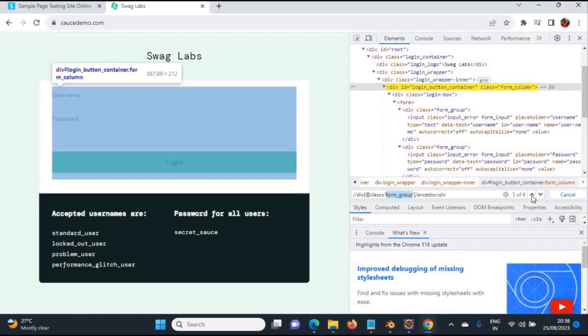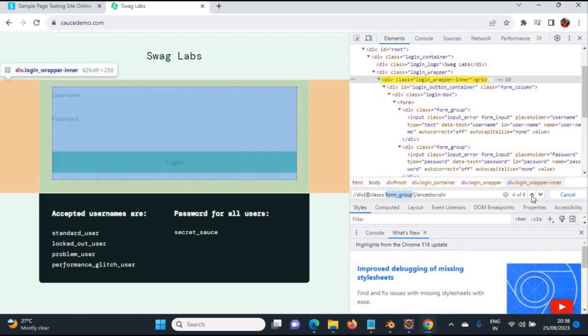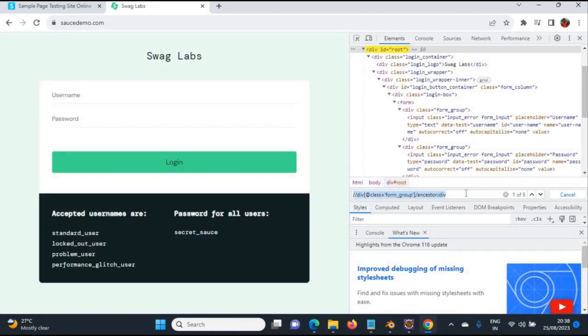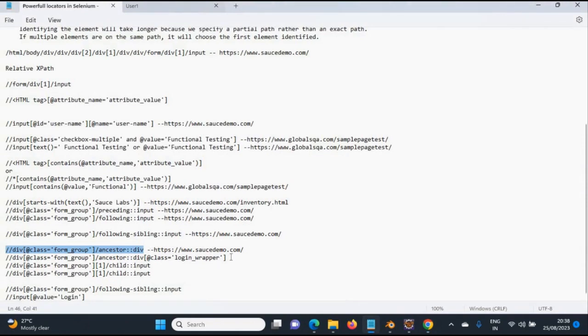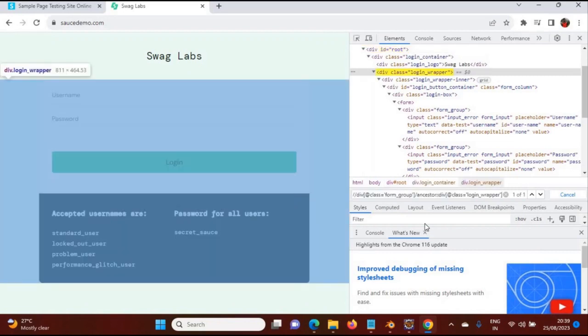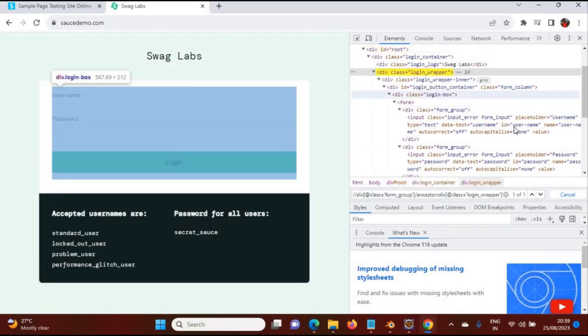Login block is one of the parents, and that is the grandparent. So ancestor will take you up to the root. As already told, if you want to stop at some particular place, if we define it, it stops there.